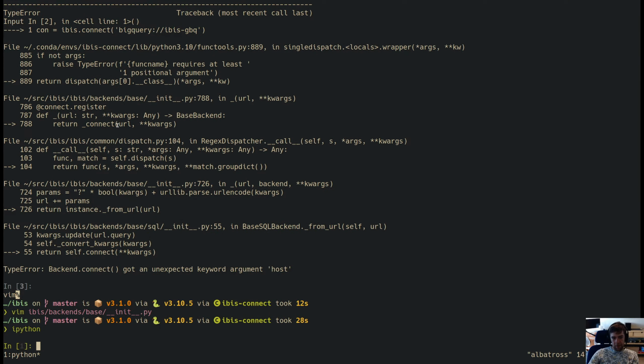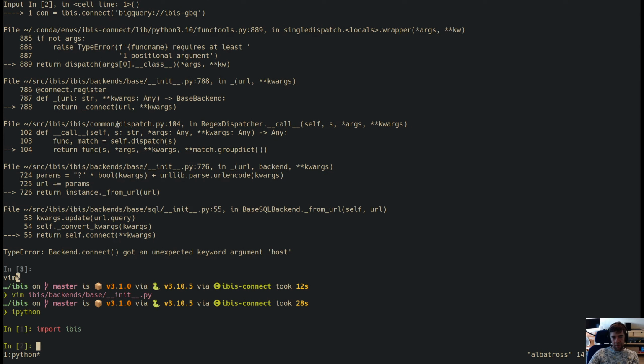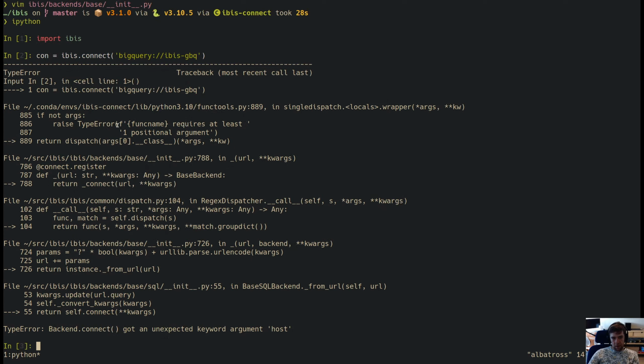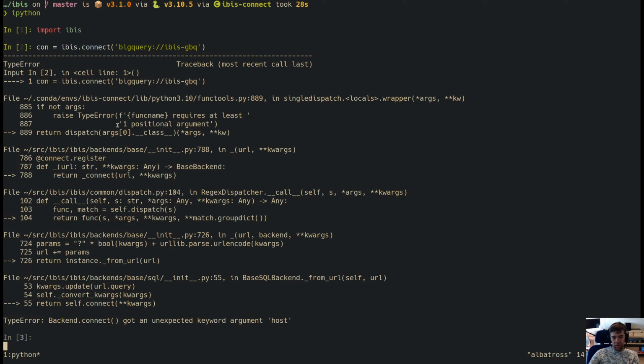All right, Python, ibis. It looks like basically something isn't matching for whatever reason. So we need to figure out what's going on.